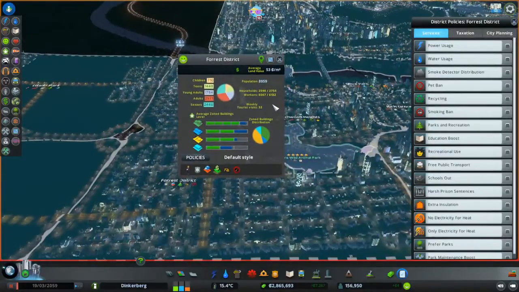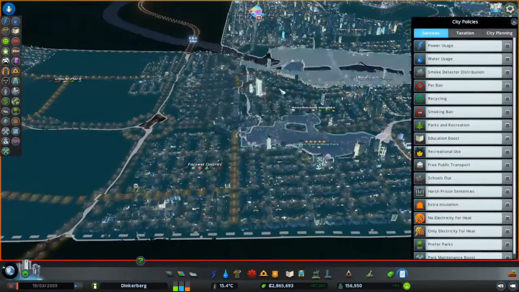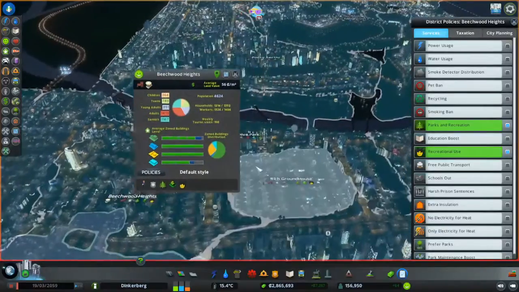Okay, Forest District, with a population of 8,959 and a land value of 58 per square. Fletchwood High, with a population of 4,624 and a land value of 56 per square.